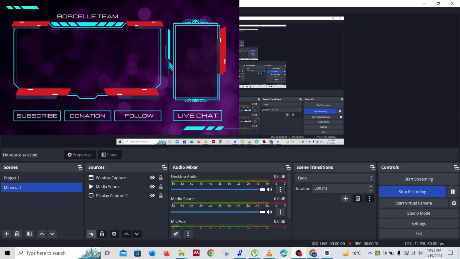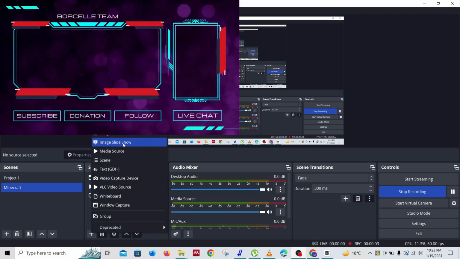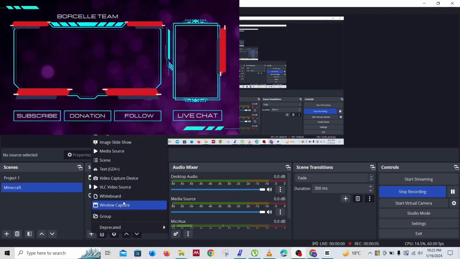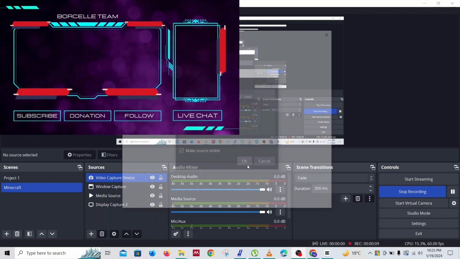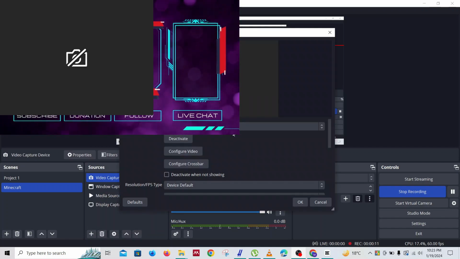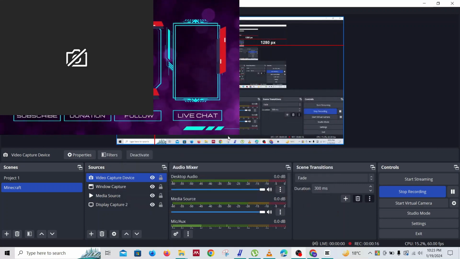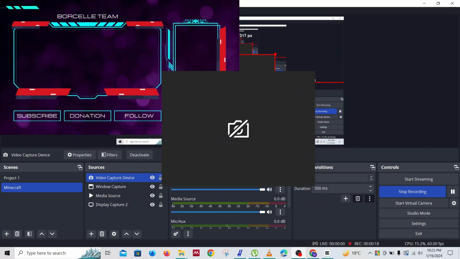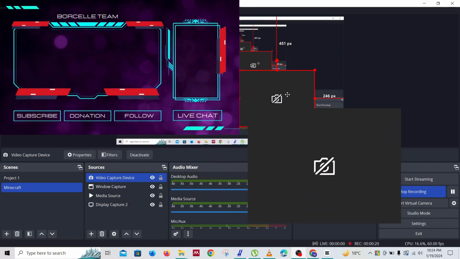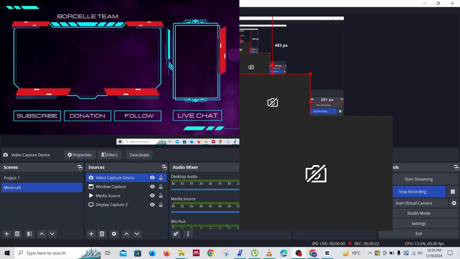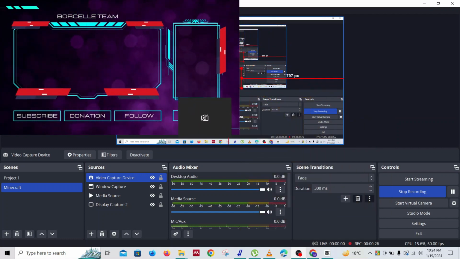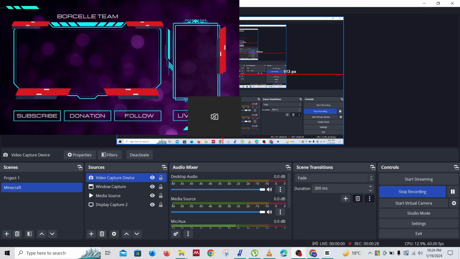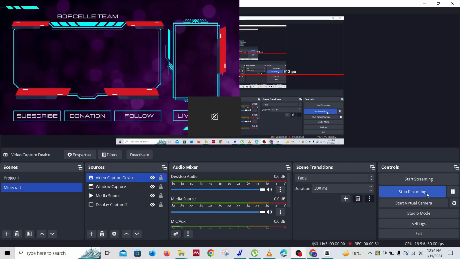Now again, click on the plus button, and add your video capture on one side like this. And also add the game window in the other box.